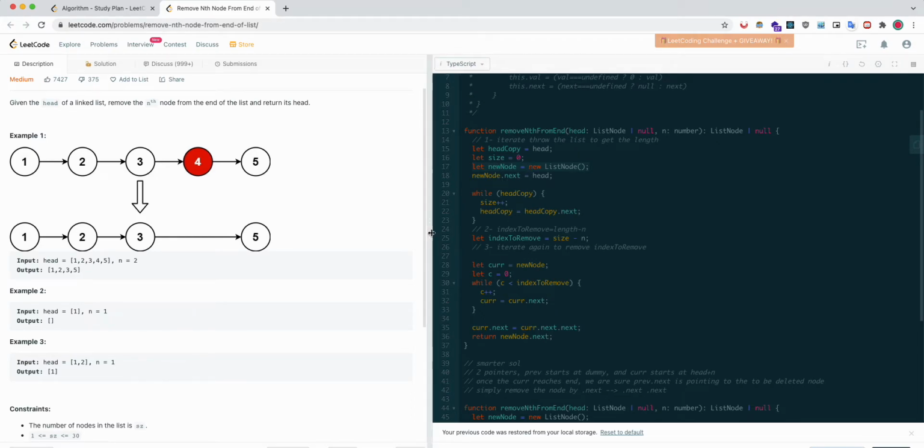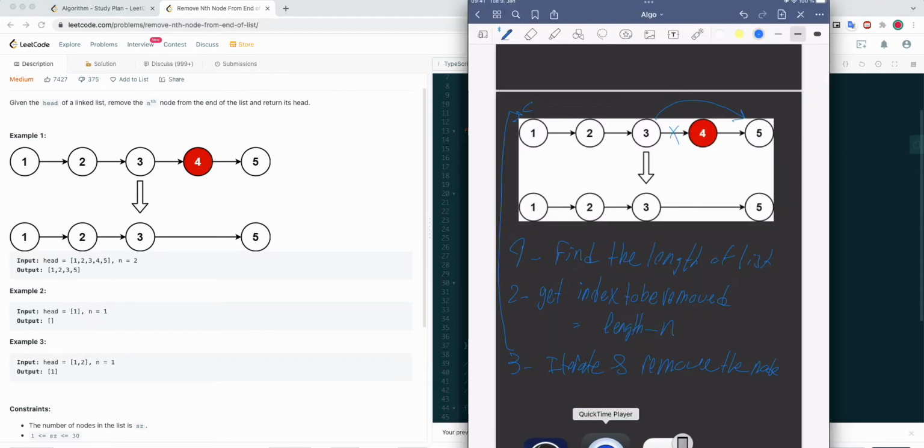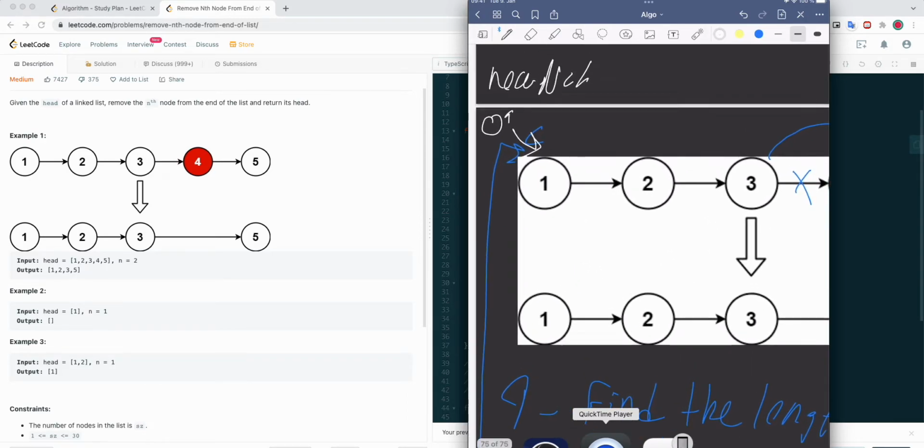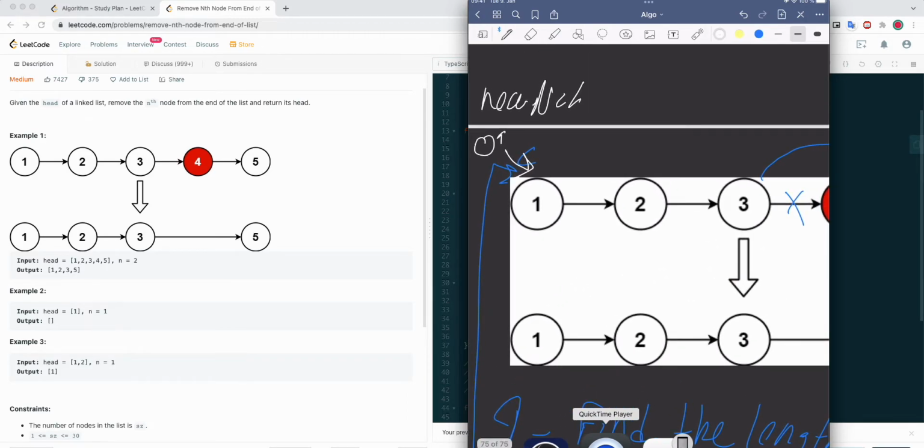So if we look again at the iPad, we basically insert a node here. This is the dummy node, or I called it here new node, this one here, and we just link it to this one, as we can see here. So that's the node that we inserted.